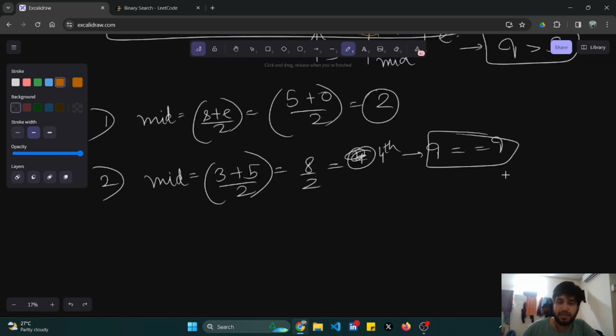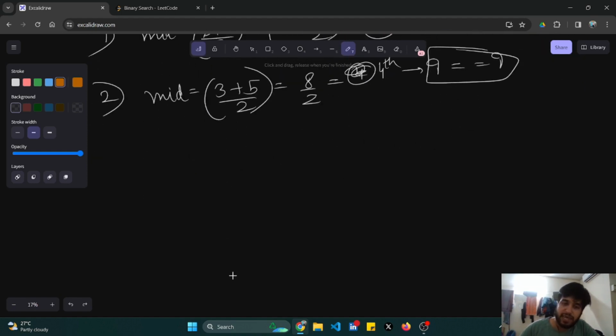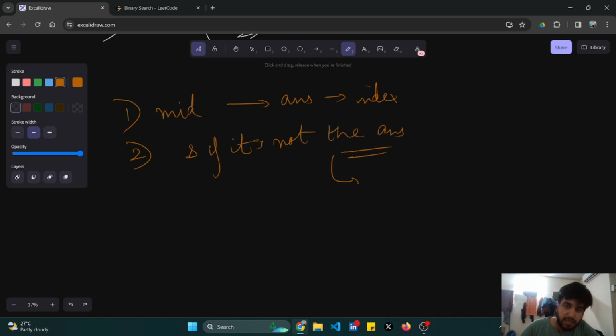As you can see, what we are doing is calculating the middle value. If it is the answer, I return the index. If it is not the answer, I'll compare it with my target value.